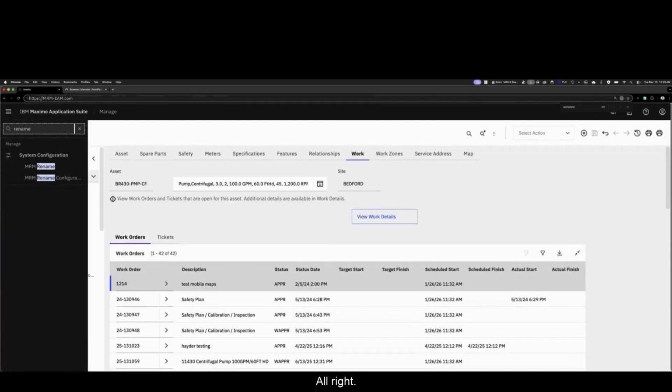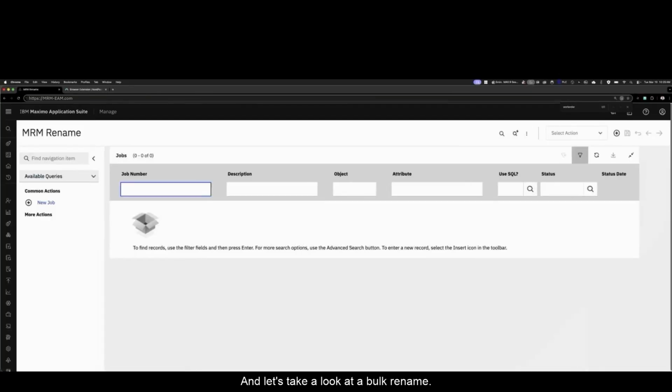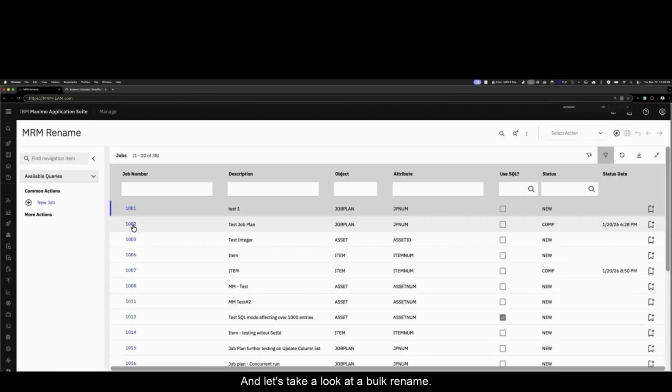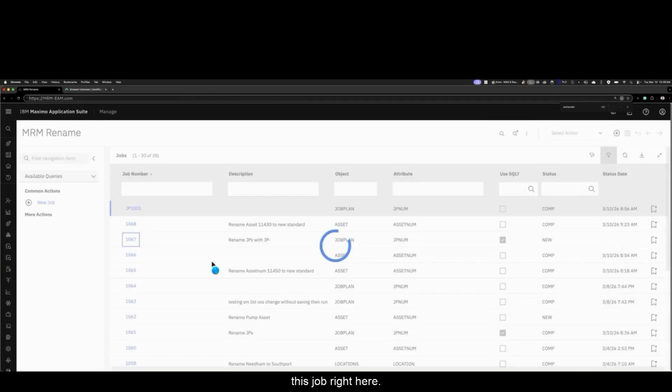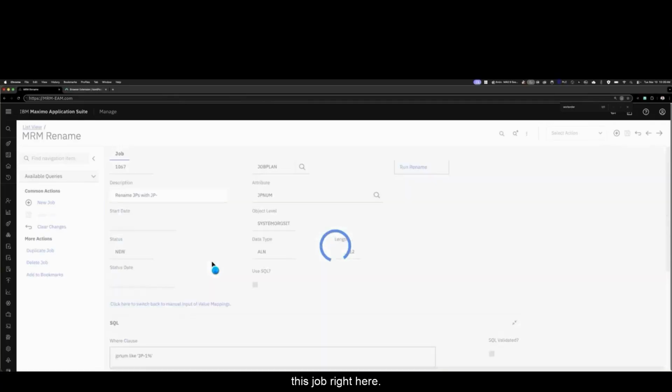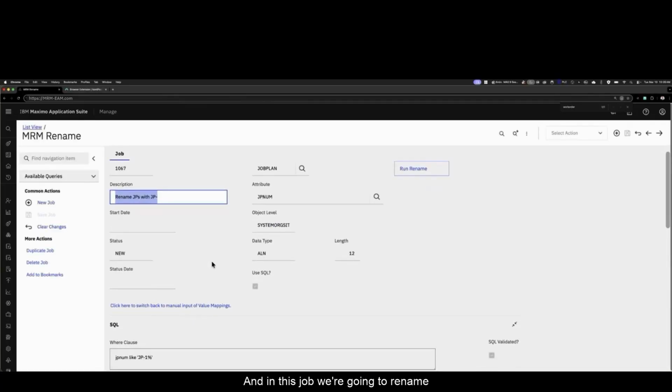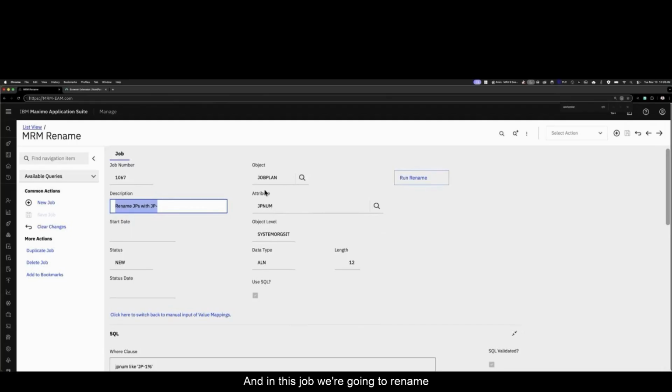All right, let's go in now and let's take a look at a bulk rename. I have this one queued up already, so I'm just going to select this job right here. And in this job, we're going to rename a set of job plans.